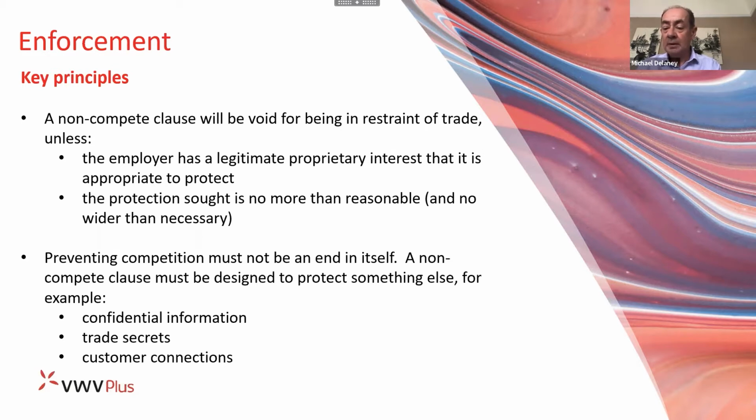And also, you need to look at the terms of the restriction in terms of its scope and duration. And again, as Rebecca was saying, the covenants are judged at the time the parties enter into the contract of employment, not at the point where the individual is actually leaving. And so what is the employer trying to protect? On the slide there, you'll see I've outlined 3 potential areas: confidential information, trade secrets, and customer connections.